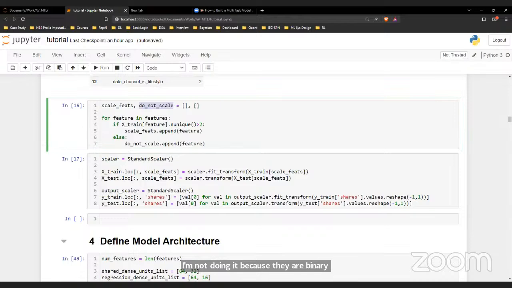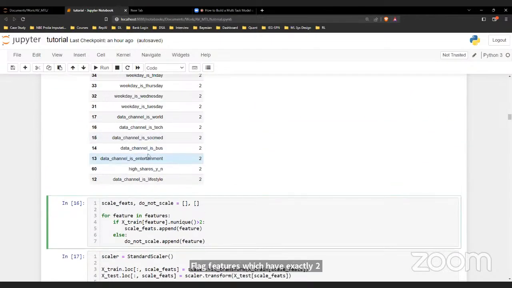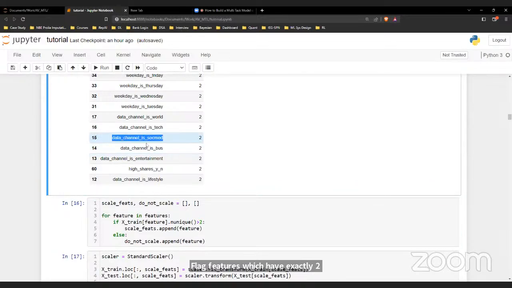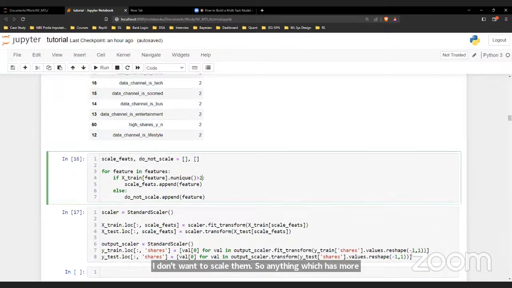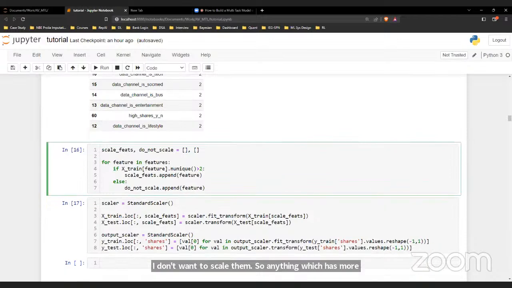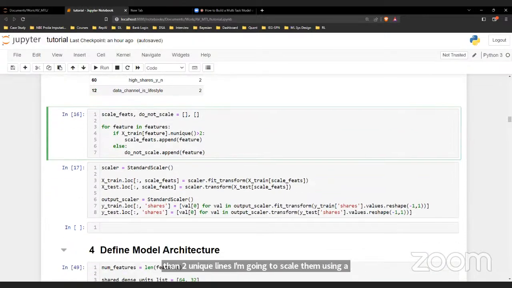They're actually binary flag features which have exactly two attributes, like data channel is bus, data channel is entertainment. All of these features are one hot encoded features, which is why they can either be 0 or 1. I don't want to scale them, so anything which has more than two unique values, I'm going to scale using a standard scaler. And that's what we're doing here.